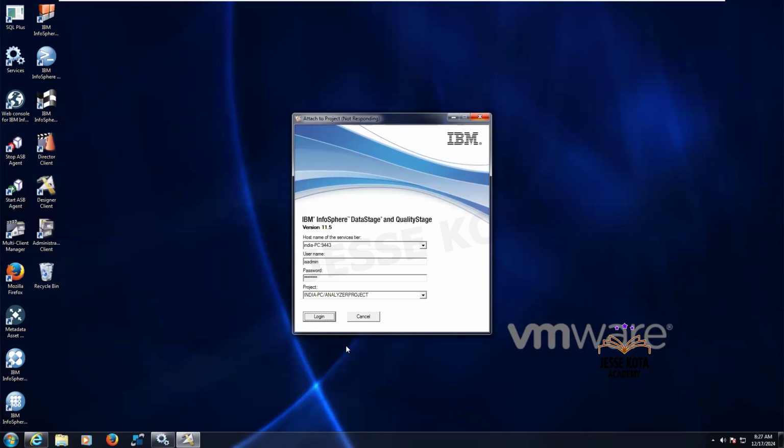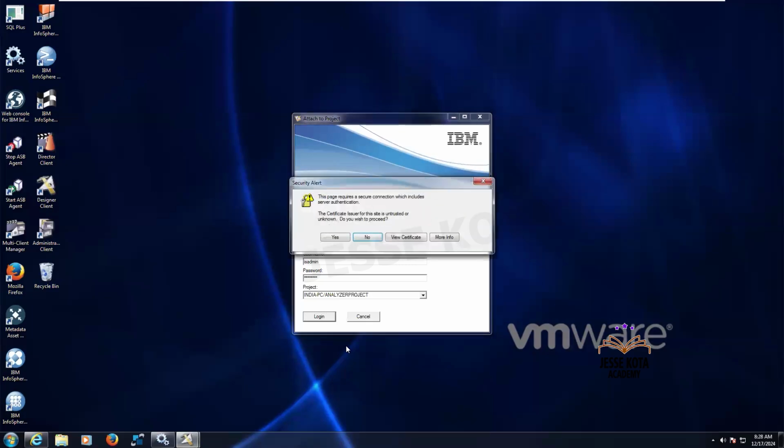Log in with the password. Yeah, click on yes.